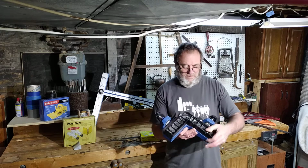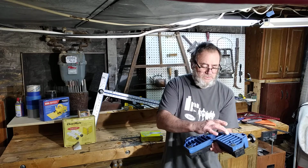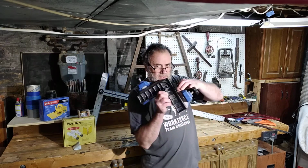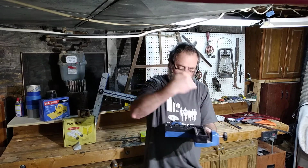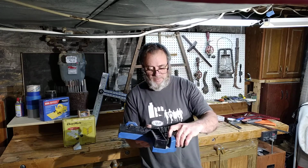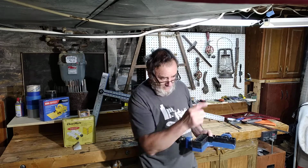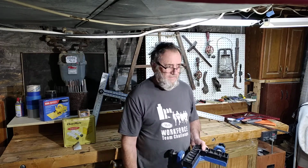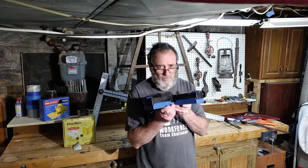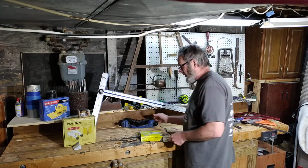Okay, so this square here is independent of this base model here, which has little rubber boots in the bottom. And the beauty of this is you can see how they kind of mimic the wood here. You set your wood down in there like this, lock it in with these non-marring rubber mounts, and now your hands are free. One time I was on my 16-foot bench over there, inside of a bookshelf I was making. These guys were holding the wood the entire time, so my hands were free to go about doing what I was doing.